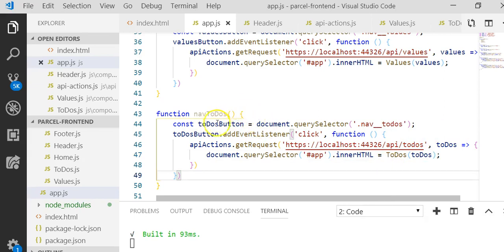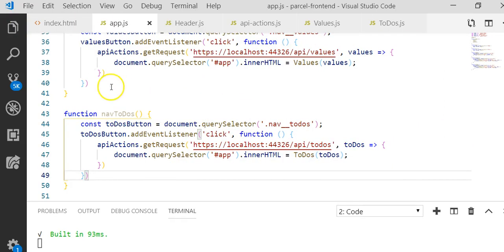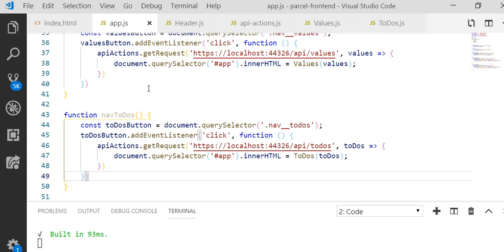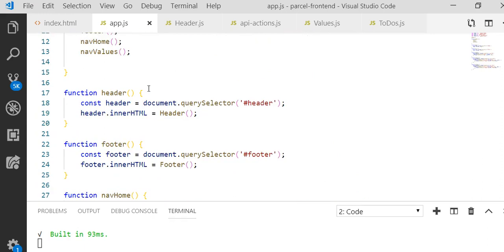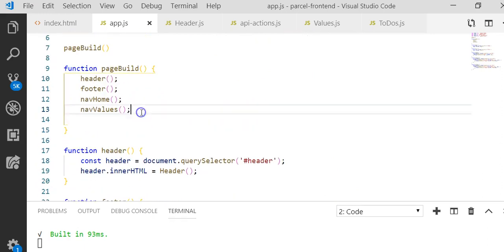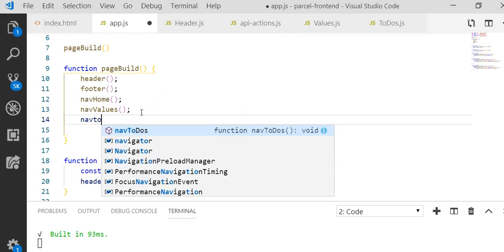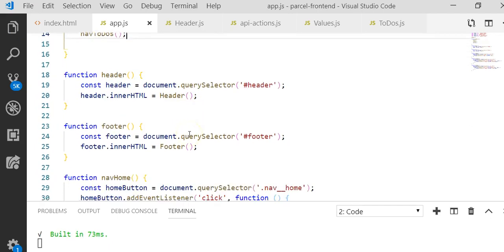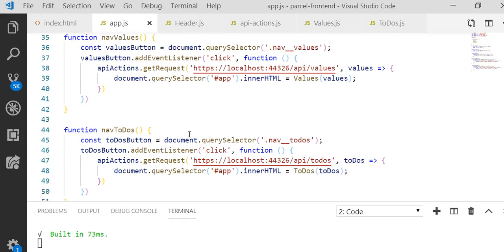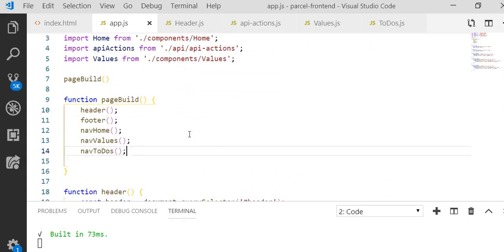And we're not utilizing this function yet. And so let's go ahead and do that. And we probably have to bring in the to-dos component as well, right? So we'll import that.